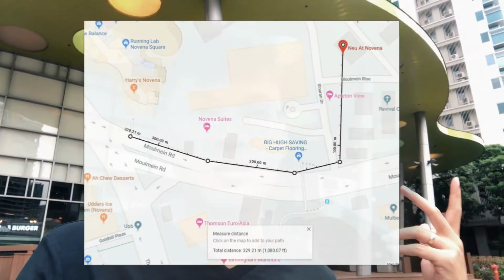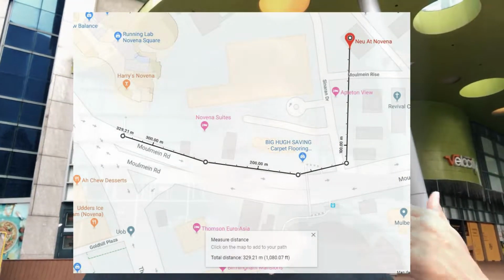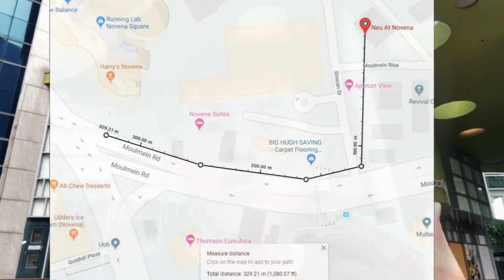Okay, so you can see, guys, in my background, this green colored building is actually Velocity. I've actually reached Velocity. Yes, it may seem like a very long walk, but I assure you it's about 5 minutes plus minus from the actual site itself. And once again, if you do not want to walk under the sun and you like to have some shelter, you can always choose the option of going down the underpass from Tan Tock Seng Hospital and get here as well. Yes, that would be a longer route, but at the end of the day, it's sheltered, so yeah, why not?